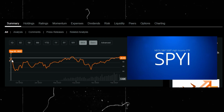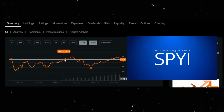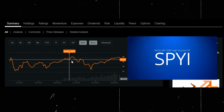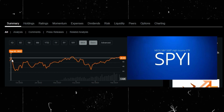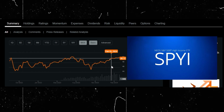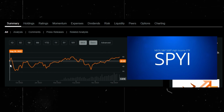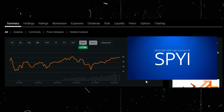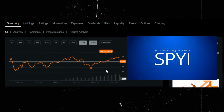Now, one of the other reasons I wasn't exactly sure about how much SPYI I wanted to add to my portfolio long term is because a lot of these higher yielding ETFs, although many times they offer nice juicy dividends, seem to decay in price over time, meaning that, for example, if you buy a share for $50, even if it pays a 10, 11, 12% dividend yield, if a year later the ETF is trading at $40 per share, you didn't really gain anything. If anything, you lost money. But so far, since around 2022 at least, so keep in mind this ETF still is relatively new, the ETF is up 3.33%, which I hear you, it's not all that much, but it is in the green, and we haven't seen any major decay, at least as of so far.